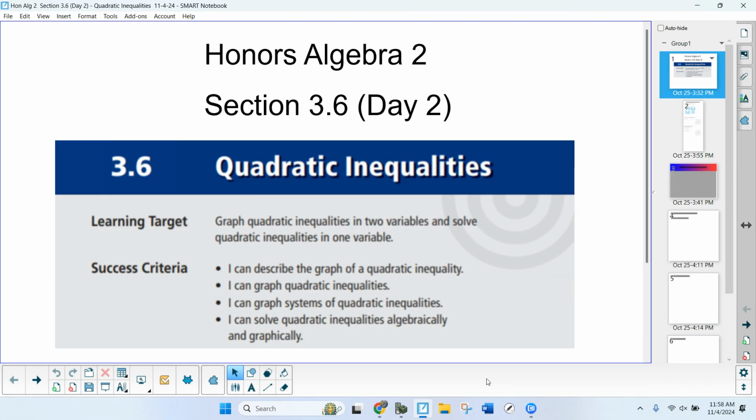So this week in Honors Algebra 2, here's what the plans are. We are going to do 3-6 day 2 today, 3-6 day 3 tomorrow. Wednesday, you got... Oh, I forgot to put the schedule up there. You guys know we have a late start day on Wednesday. So we will have a short class on Wednesday, so it'll be pretty easy. You're going to come in, we'll go over your homework, I'll give you the practice test, and that will be it.